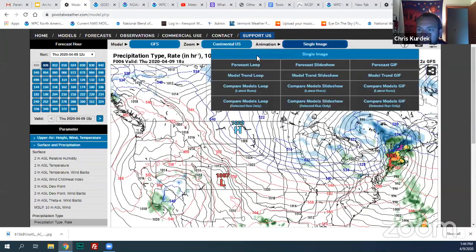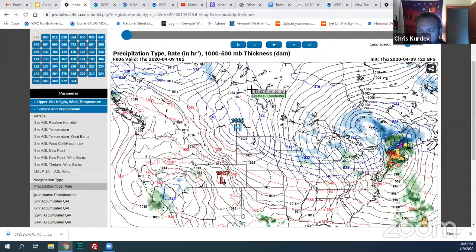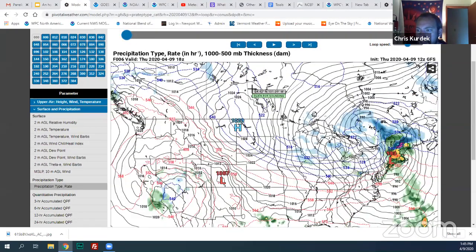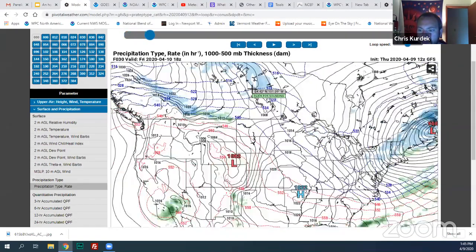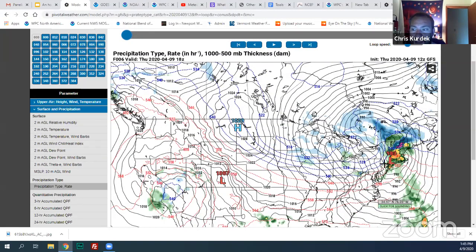And if we go over here, the forecast loop, this is the American model or the GFS. And again, this is only a forecast, so this is not going to be exactly what's going to happen, but you can see what happens across the nation. We saw on our surface map earlier that we had high pressure in the middle of the country, which we have right here, and we said it was going to move east. We also had this cold front, which is not drawn on here, attached to the low pressure system that was supposed to create some thunderstorms in the mid-Atlantic states.